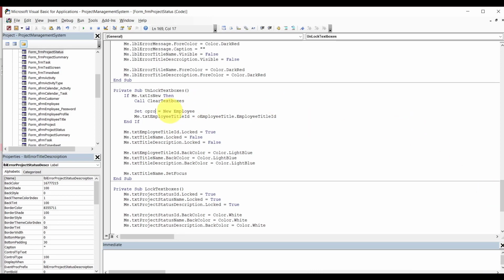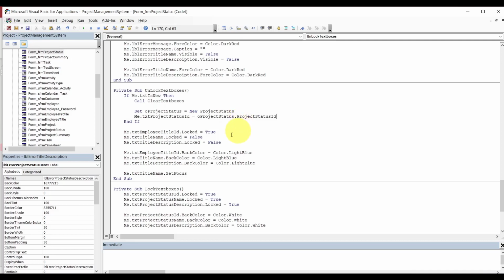O project status. I'm gonna say new project status, and this ID here will be project status ID. I'm gonna copy this guy right here and then do that.